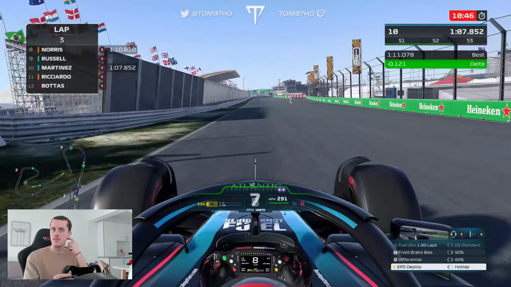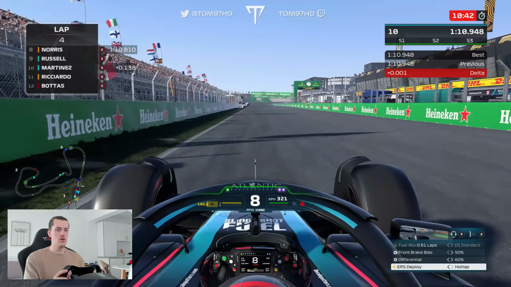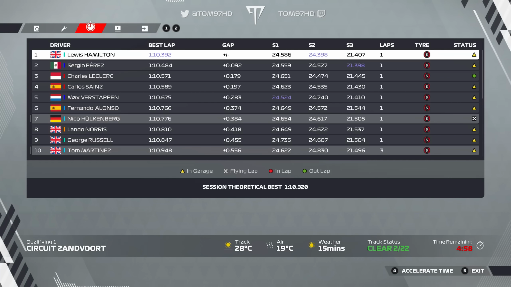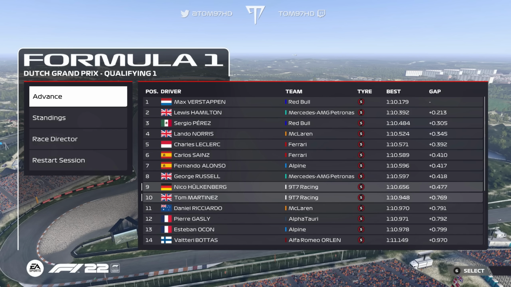Are we going to improve on our position with a 1.2 improvement? No, we don't. We stay P10, but we do improve our lap time and dip into the 110s. You can see half a second off the top. I'm also safe by about half a second, so we're not going to go back out. No threat. Car's working well.